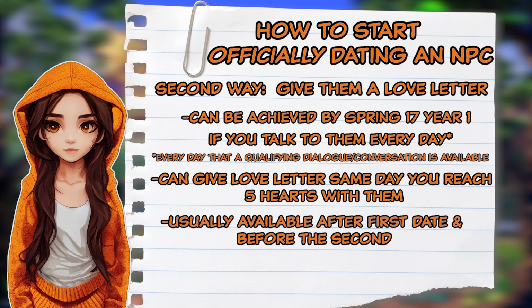So as you're talking to the NPCs, after a certain point, after a certain heart level, they'll ask, hey, do you want to hang out sometime, or something to that effect. Basically asking you on a date for the next day. That would be date 1, obviously.